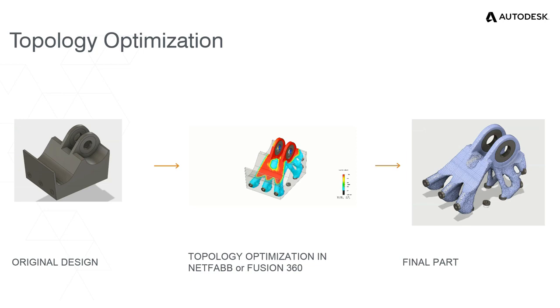The idea is pretty simple. We apply our loads and constraints to our part. We apply some information on our manufacturing process, like what the smallest feature size that we can produce would be. And then we allow it to resolve what the ultimate component would be. So the resulting part is probably not something that we would have even thought of in the past, since our conventional production processes haven't allowed us to make those kind of forms.